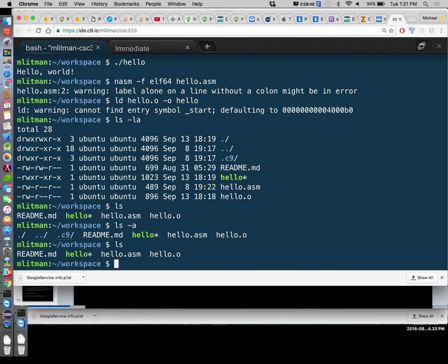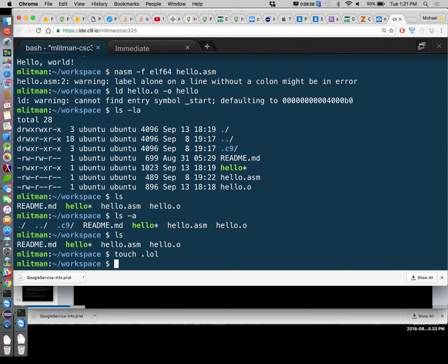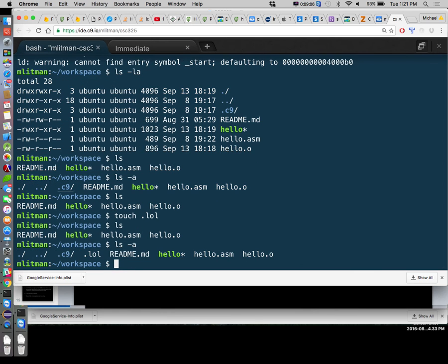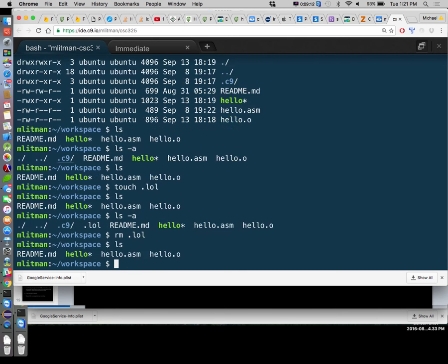Anything with a dot before it is by definition a hidden file. So if I do something like touch .lol, that creates the file. That's what touch does, it just creates a blank file with nothing in there. Now I do ls, and you'll see that guy doesn't show up. If I do ls -a, now you see it does show up. Make sense? All right, so I'll get rid of that file.